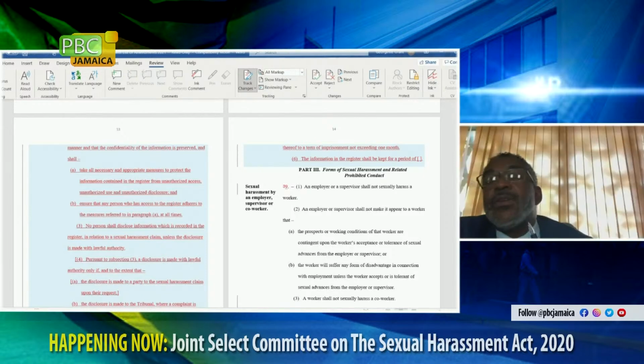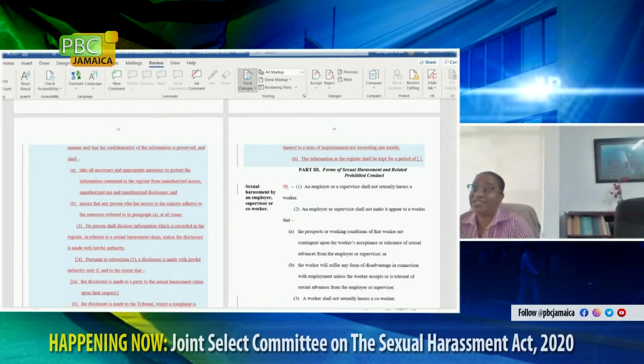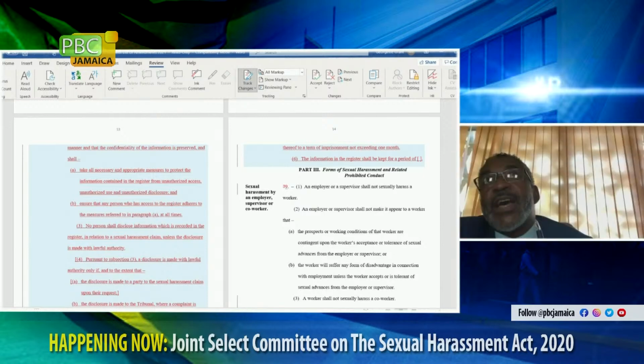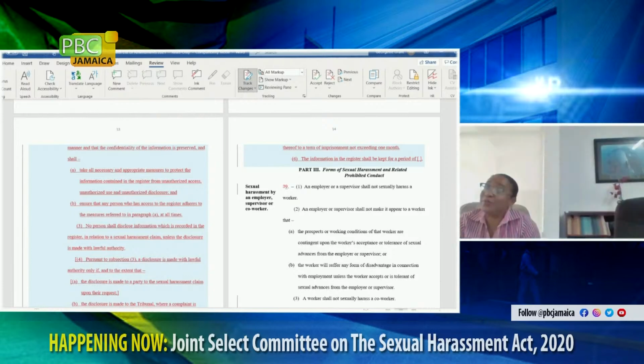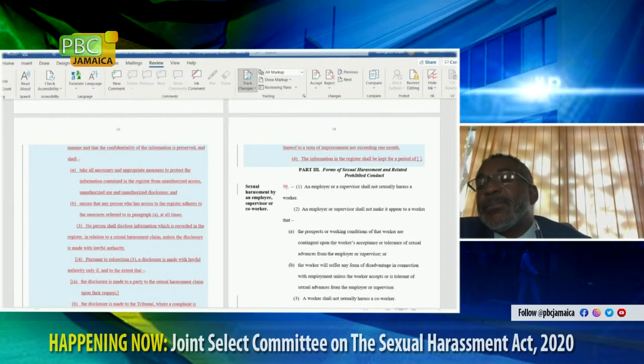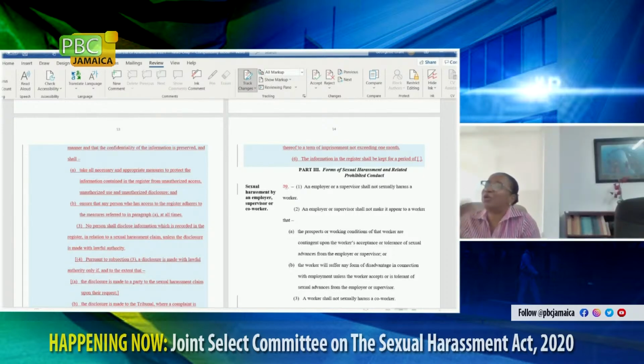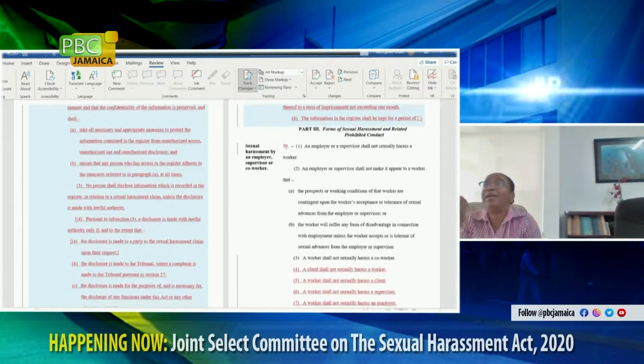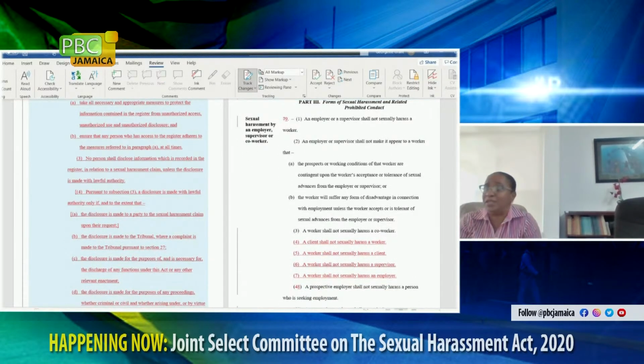Right. Yes. So in this case, Mrs. Seeley Brown, the records here would be evidentiary in nature. That's what I'm thinking, Chair. And so as a result of that, it ought to be in sync with the extended period. But we see we have not identified that extended period. We have identified 6 years. But we also said that you can bring that complaint outside of that 6 years. So we are guided by what time frame the committee would want us to put here for how long the register should be kept.